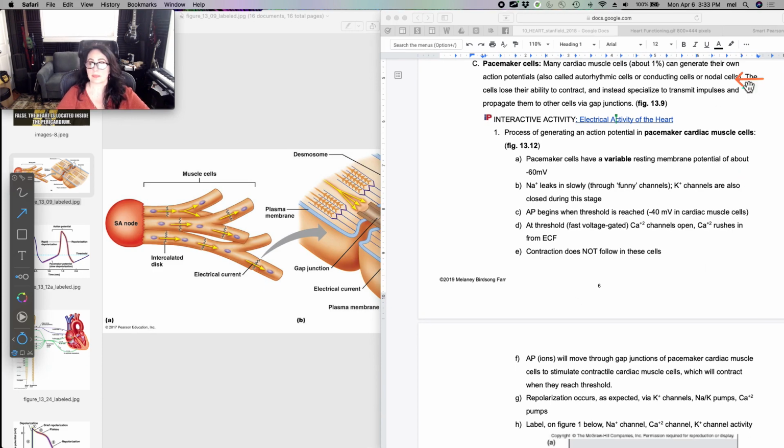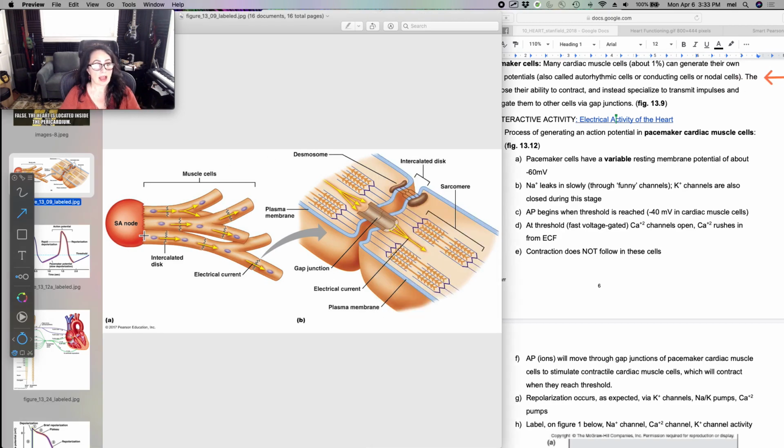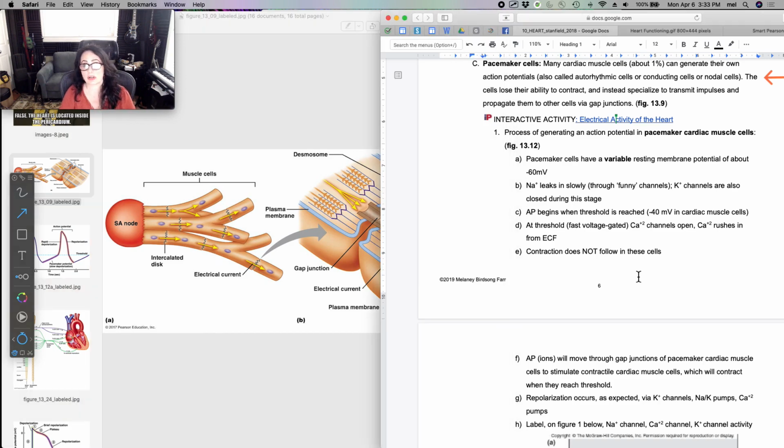And they depolarize rhythmically. And after they depolarize, they send the ions that they use for depolarization through gap junctions to their neighboring cells. And if their neighbor is another pacemaker cell, then they just transmit it through the pacemaker cells. But when they get to the Purkinje fibers, for instance, they will communicate to the contractile cells. So let me show you guys an animation of that just to get you started on it.